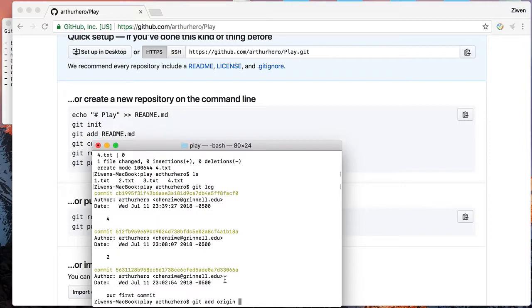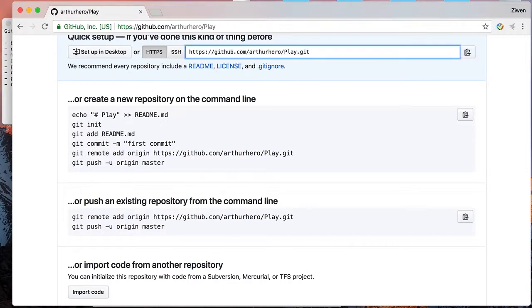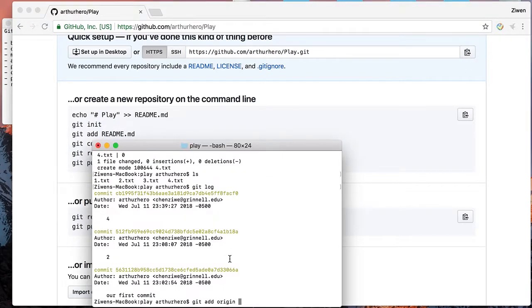This command will add this URL to be the upstream origin of this local folder. So yeah, just copy this string and paste.